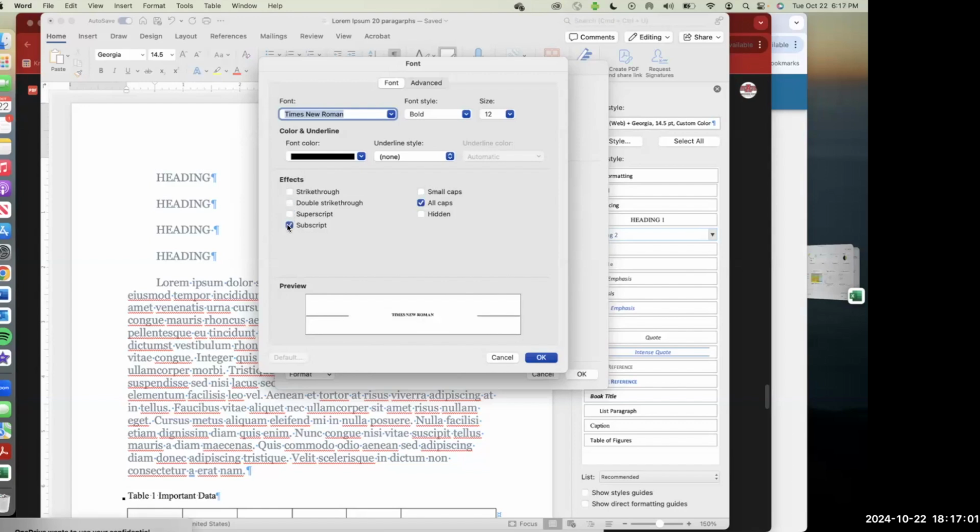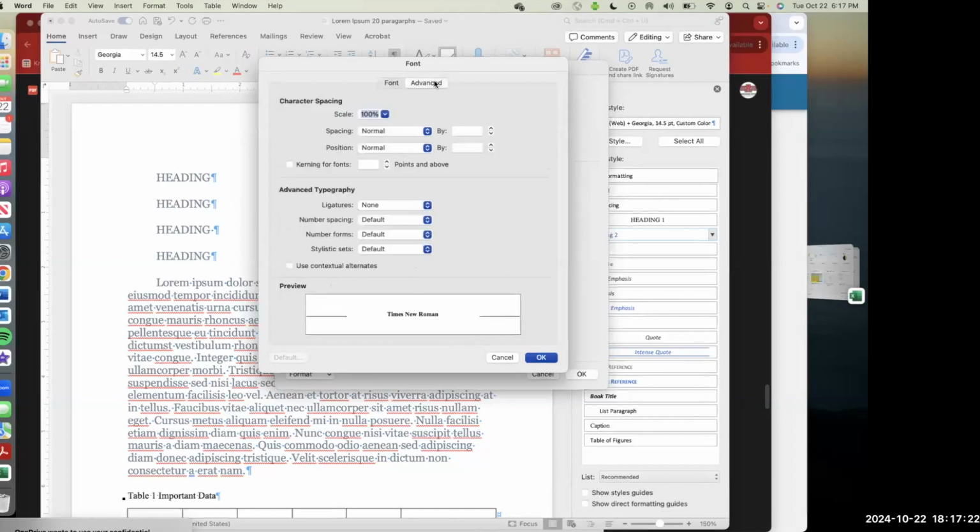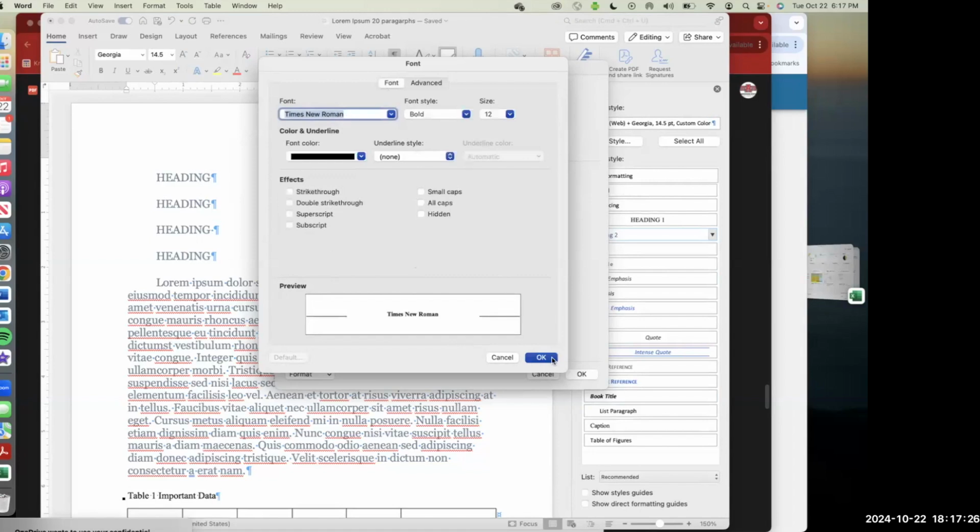Well, unfortunately, you're going to need to manually capitalize these the way that they should be. Sorry, I thought there was a sentence case option here, but there isn't. So you're going to want that typed the way you want it to appear in terms of capitalization, I think. Yeah. All right. We're going to hit OK.